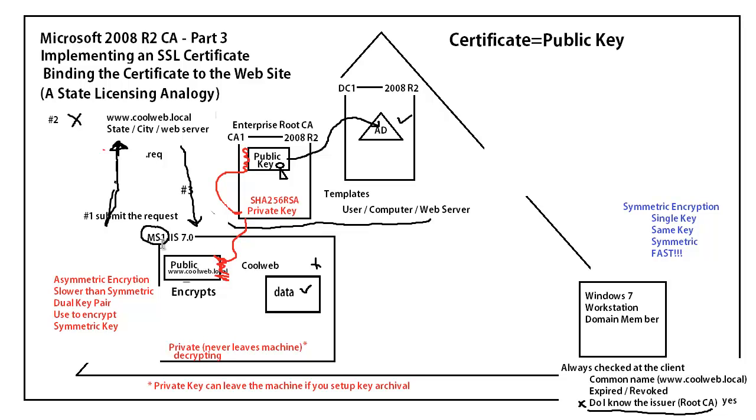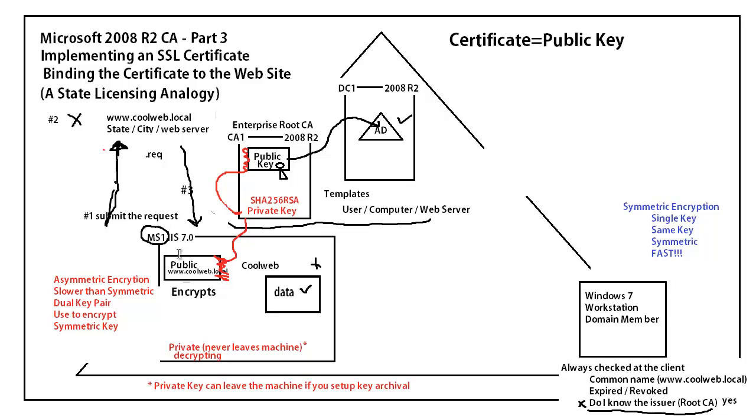So what we're going to do is go ahead and do that in the computer world. In this Microsoft specific example, we're going to bind the certificate to the website the same way the owner of the shopping center would hang up the picture frame with the license in it in the business. So that's the analogy, and I think that it will work.